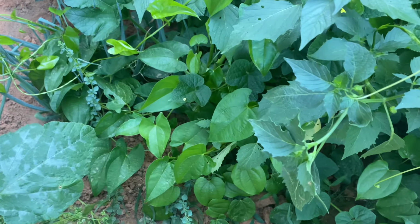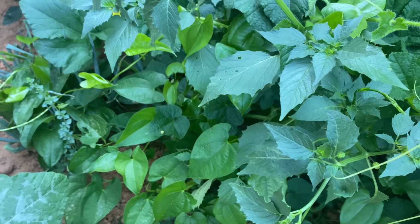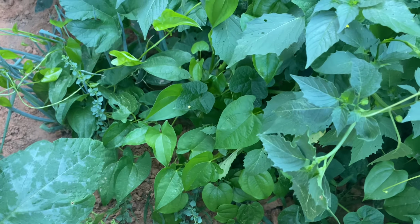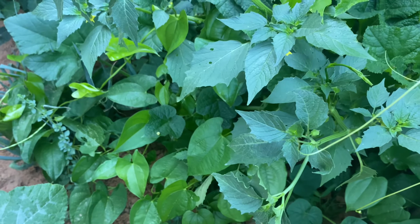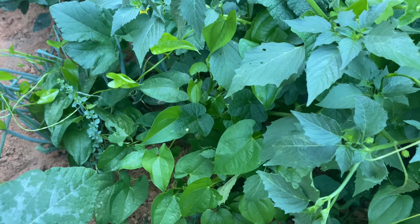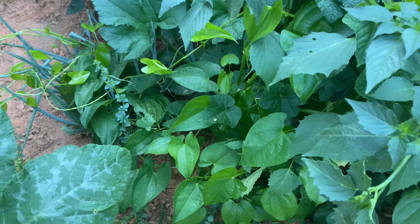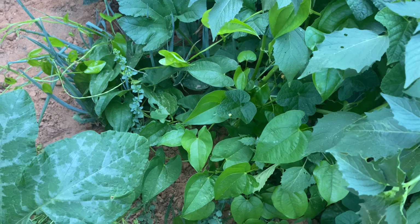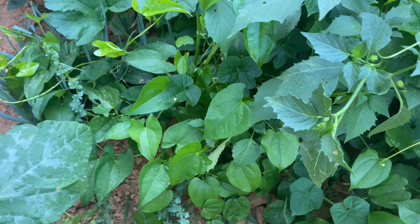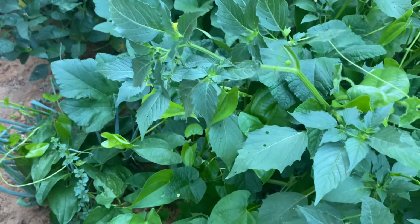You can grow squash. You can grow anything in a small space. You just have to know how to utilize the space. You just have to know how to control the vines. Yes, different types of squash can grow with each other. They're going to run on each other and push flowers. If they get pollinated, you're in good shape. But the sunlight is important, and that's what they get. They get great sunlight.